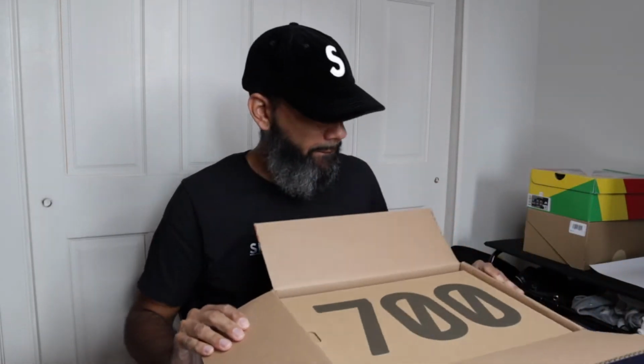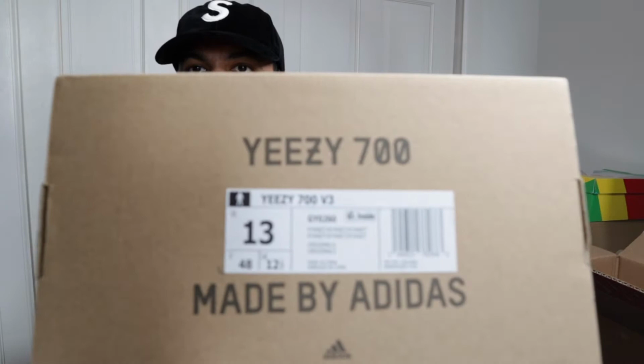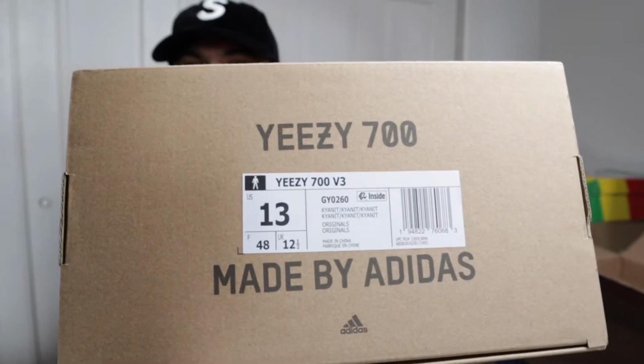Here we have the box, 700. Let you guys see the label first. Yeezy 700, made by Adidas, size 13. Colorway is Kyanite. Oh man, I'm excited for these. Let's check these out together. Let me get a first look.